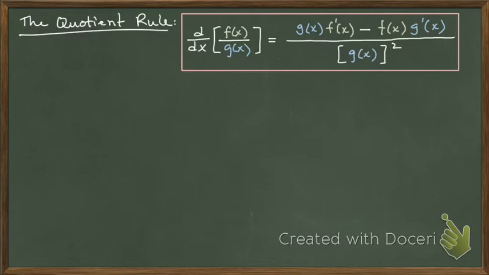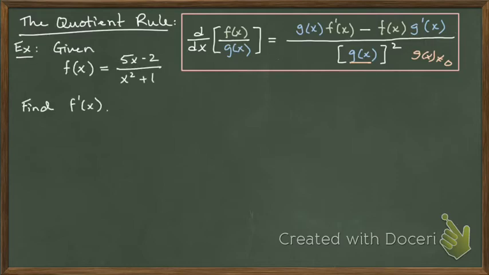So I want to use this quotient rule here, and I'm going to try to color code things with blue and green so that I have a better idea of where each piece is coming from. Of course, since I'm dividing by g of x, I have to say that g of x cannot be 0. That's just a little aside, but it is important. I can't divide by 0 there.